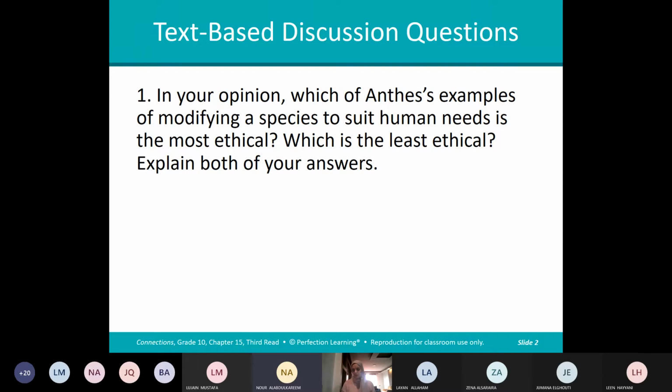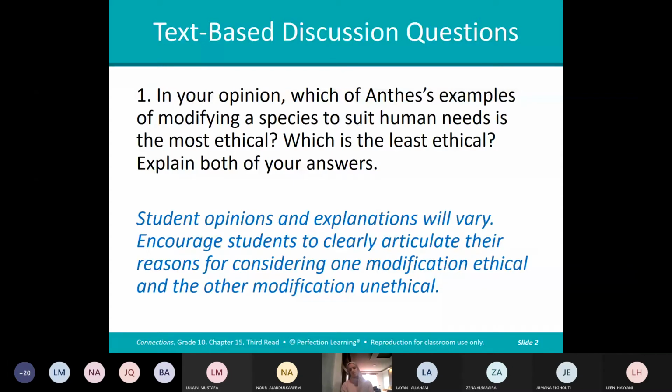Noor Bilal, really understanding the question. The question is, give me one example of what she said is ethical and one that is unethical of interfering in animals' life. Like this, you mean changing? How can I change it ethically and how can I change it unethically? Like for example, using technology. Yes, Noor, using technology for what? To merge animals' bodies with machines, to use tiny electrodes to hijack a rat's brain, for example. Yes, so is this ethical or unethical? Ethical is good. Unethical is bad. Unethical, yes, dear.